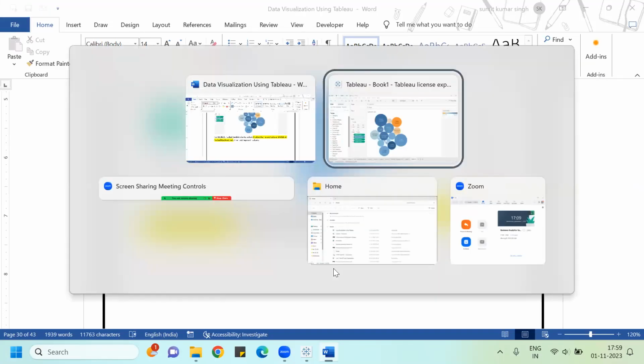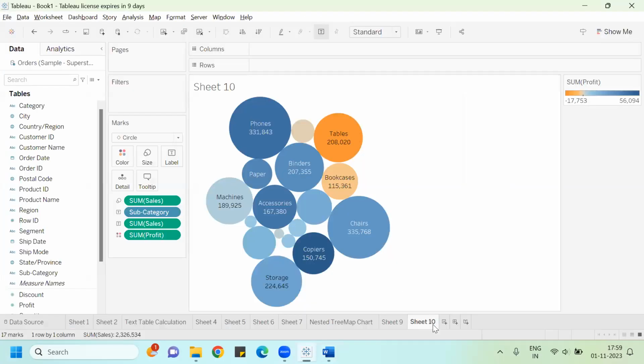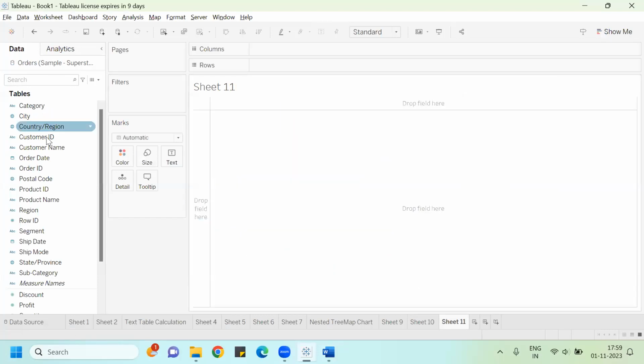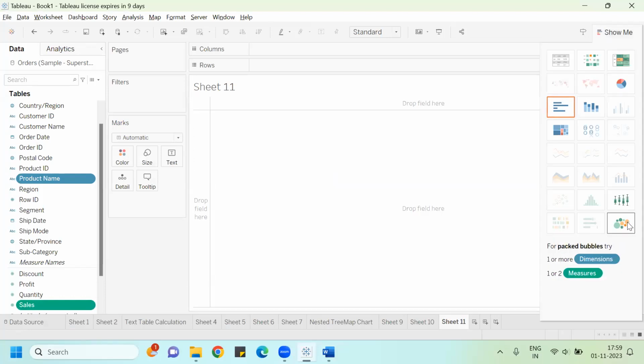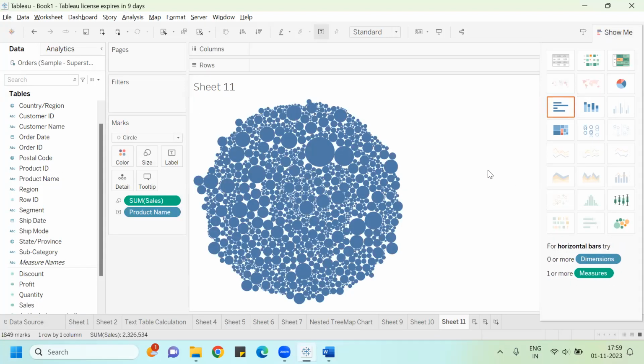Select product name and sales, press control, and then click on packed bubble chart. Something like this. I think there are more than 500 or 600 products, so you get this kind of representation.